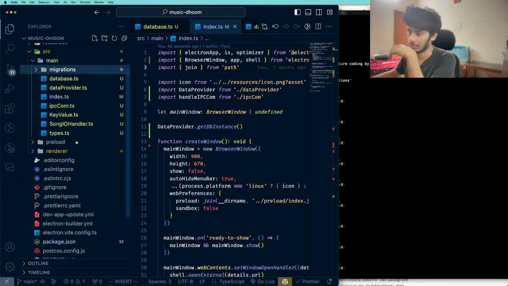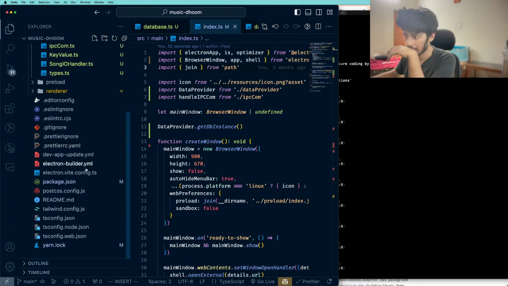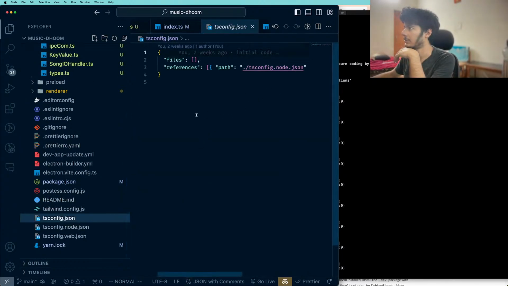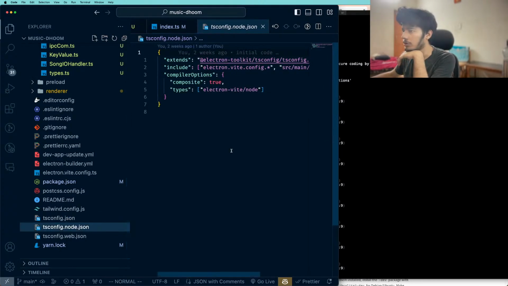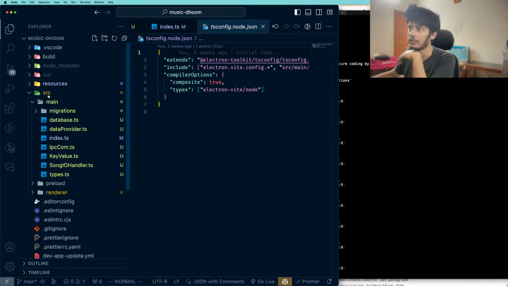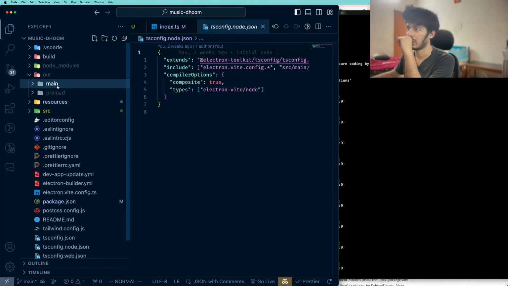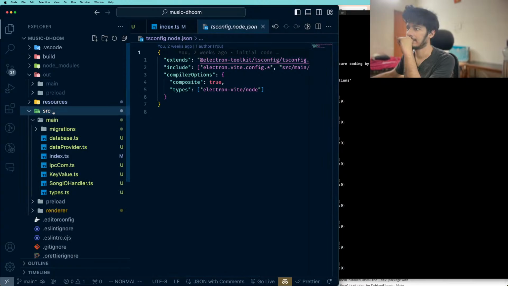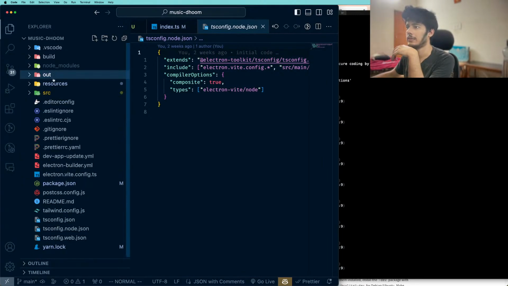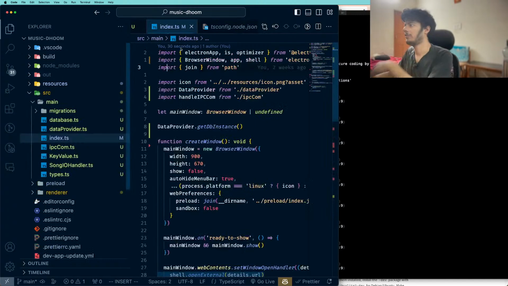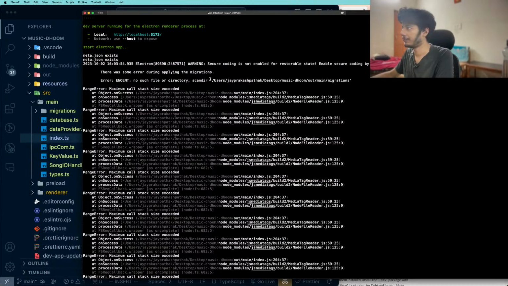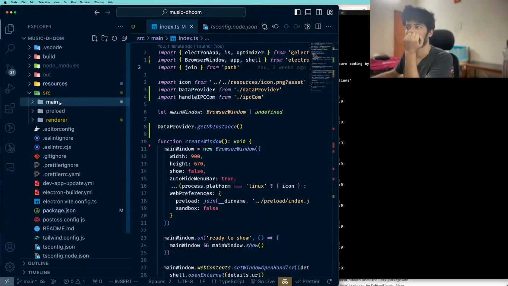I have to write something in tsconfig.json, I guess. So node, can I include some folder? The problem is when this is getting built, which is in the out, the main does not have that folder, if that makes sense. Should we have it outside? Okay, I have a question. What does this give? Wait, hold on. Out main migrations. It's going to out main migrations. Okay.